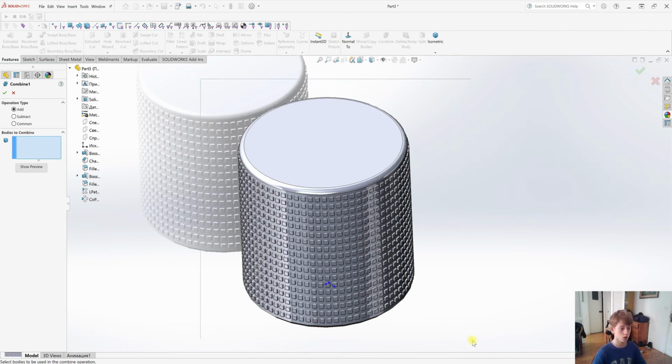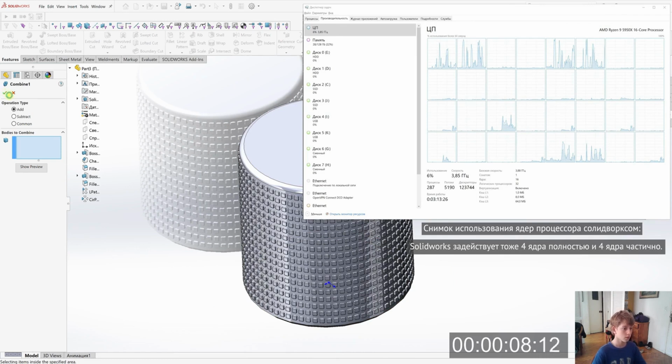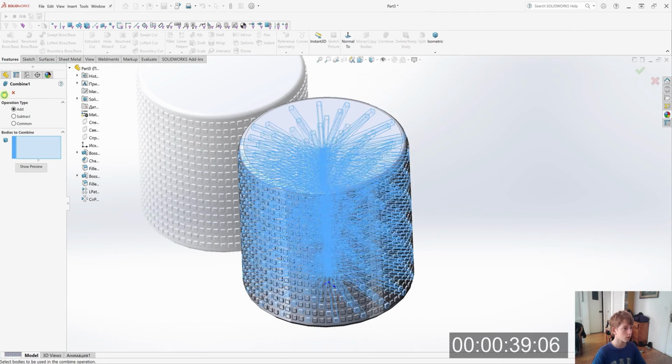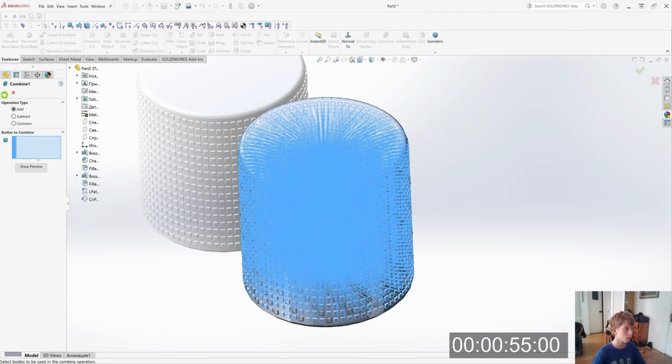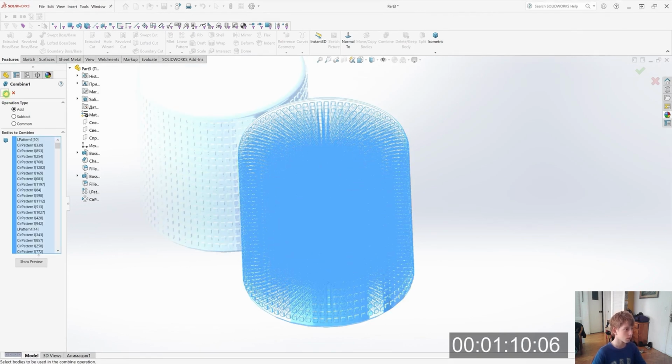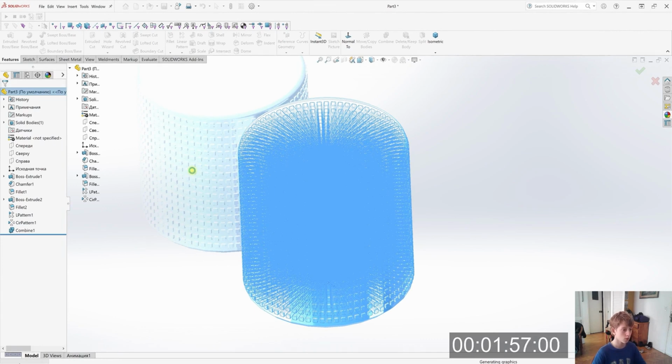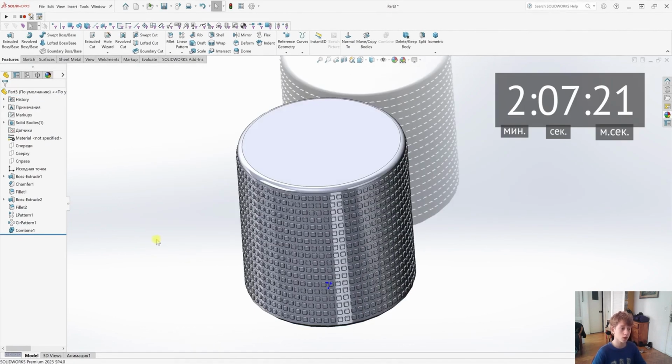I select our bodies, and time begins. And now you can see how much time it took to combine the bodies in SolidWorks.